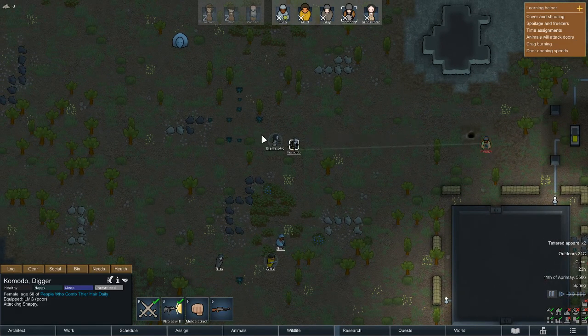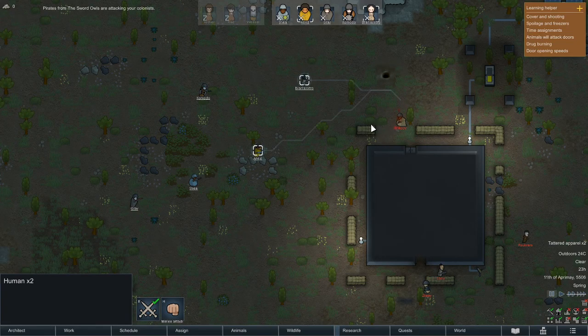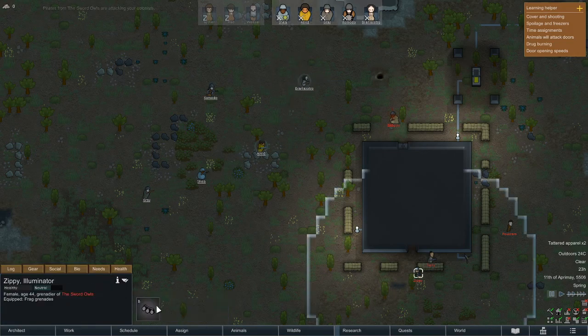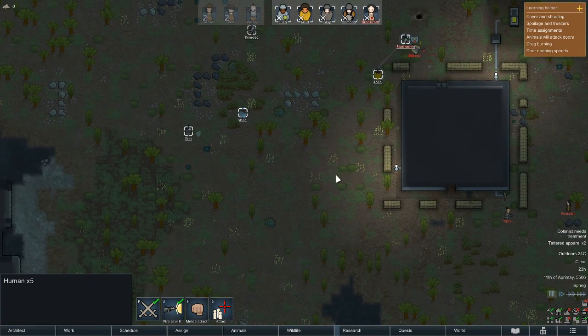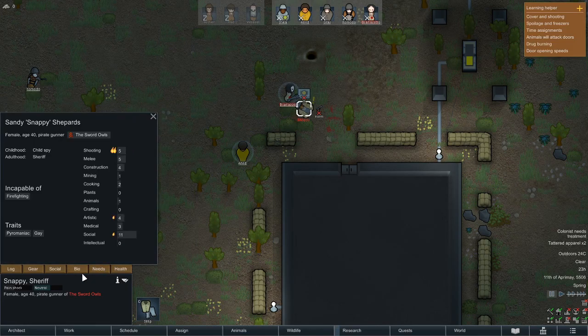Komodo, I want you to engage. I want you to go after him. Okay, they're attacking. Okay, I'm really focused here. Sorry, guys. Okay, I want you guys to still engage him, actually. Okay, done. Okay, you just got hit. Oh, just a bruise, okay. So he's dead. Well, he's downed, at least. Okay.